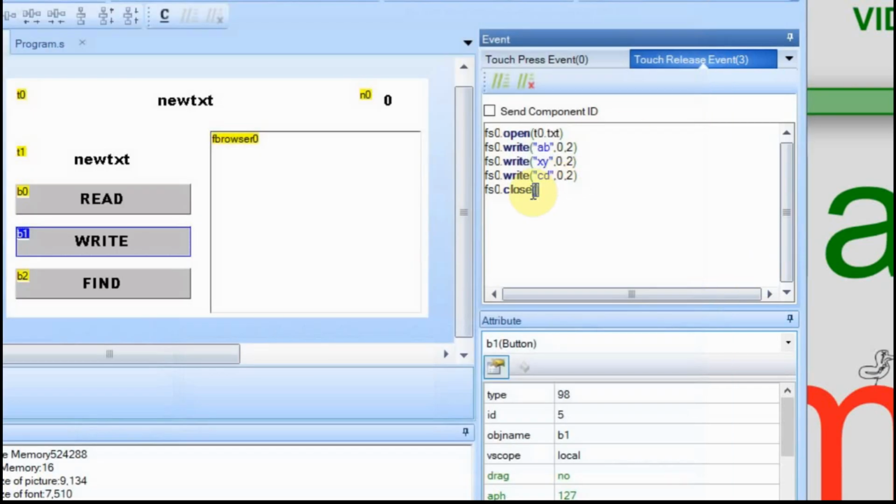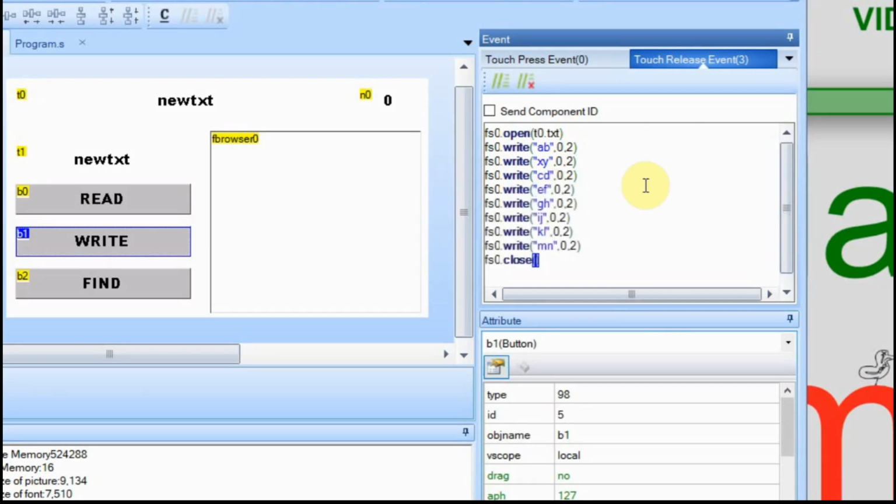And that's because we didn't close it, so it keeps that pointer value when I'm writing to this N0 every once in a while. So when it wrote the AB, the pointer was then at the 3rd position. It wrote the XY, it moved the pointer over, and it wrote the CD. And you could continue to do that. And that's how you would write multiple things to the same file. You open it, you write the different things, and then you close it. If you were to open, write, and then close, and then open, write, and close, it would write over what you already had there.